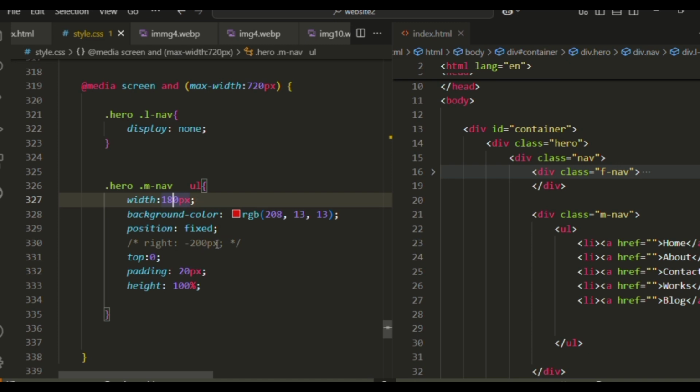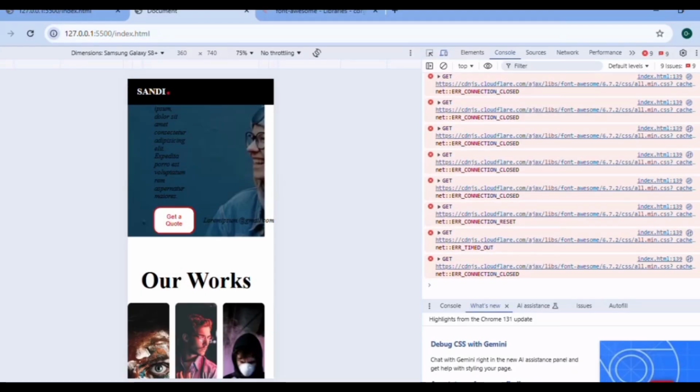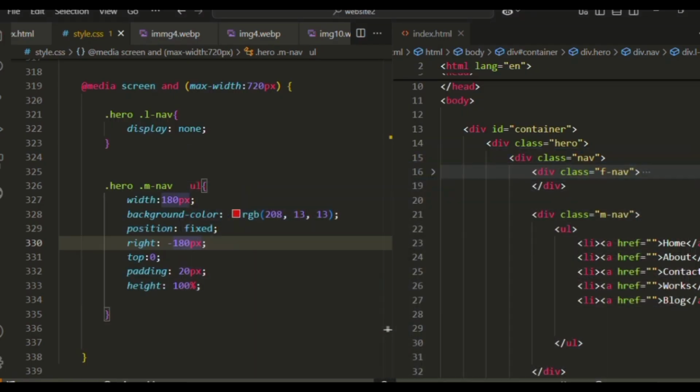Okay, minus 180 pixels. So this is what I have. Okay, so let's continue.